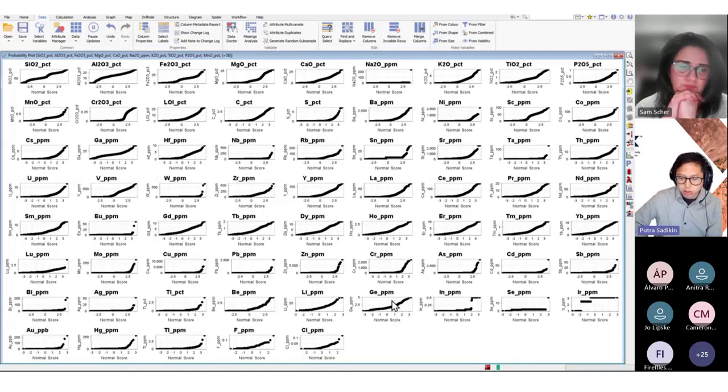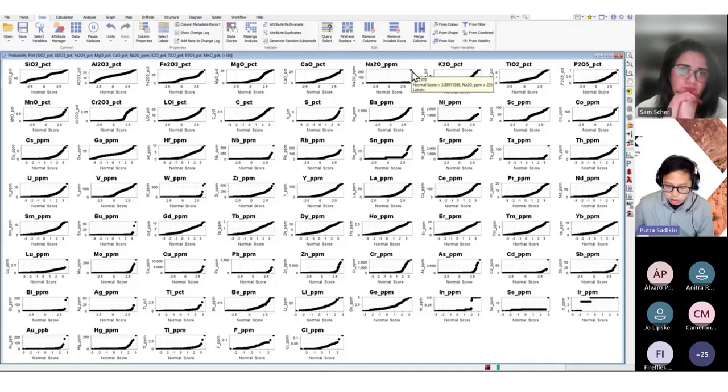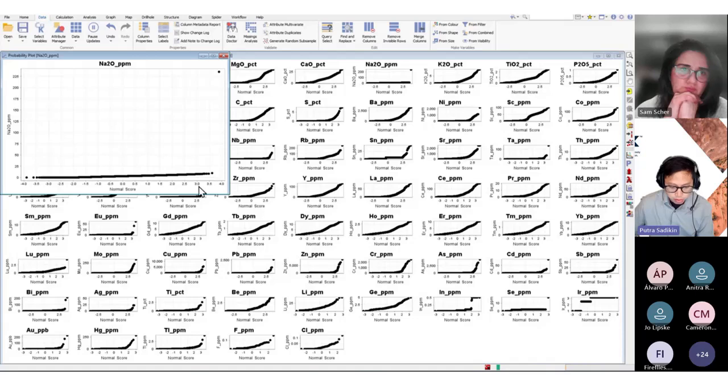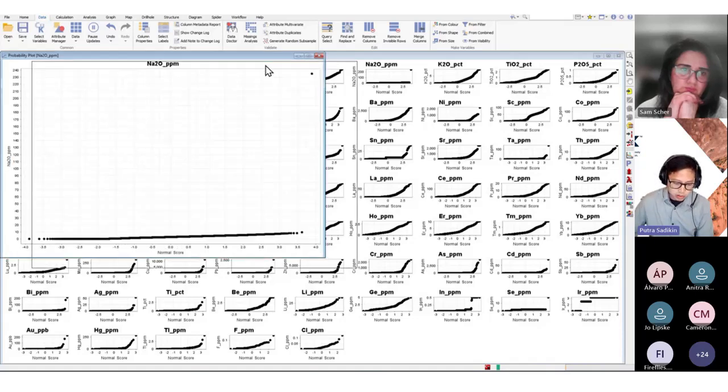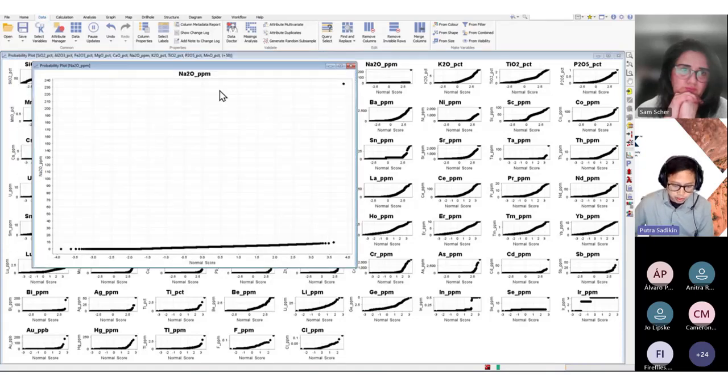So this is what it looks like now. It looks a bit better, but we still see some funny things in here, right? This is another funny thing. Notice this sodium, there's Na2O ppm. There's a large value in here at the top, a value of 235. So something's wrong with this column. Let's look at this. Some of you may already be guessing what's wrong with this, and it's because we aliased it as a different unit first of all, and there's an outlier here that we need to take care of. We can probably replace this with something else, but let's look at that later.